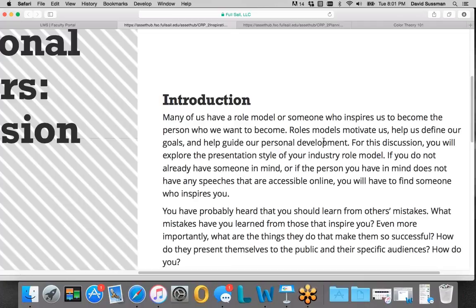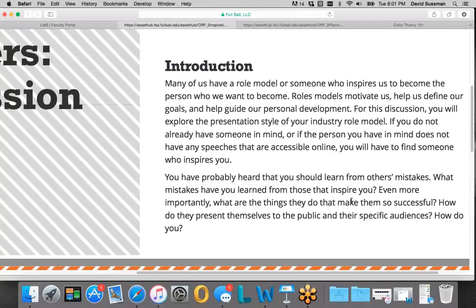If your actual role model hasn't given a presentation, you can hopefully find something that fits the mold. And yes, if you're really struggling, you can go back to the TED Talks and find a different TED Talk to talk about than you did in week 1. So it's pretty similar to the week 1 assignment, and I apologize if it seems a little bit too familiar. But the goal here is that you have the opportunity to choose something of your liking rather than just choosing a TED Talk. But if you're struggling, feel free to go ahead and choose a TED Talk.